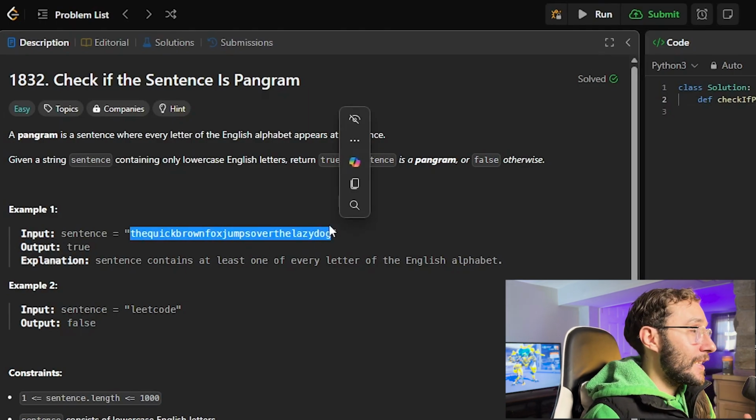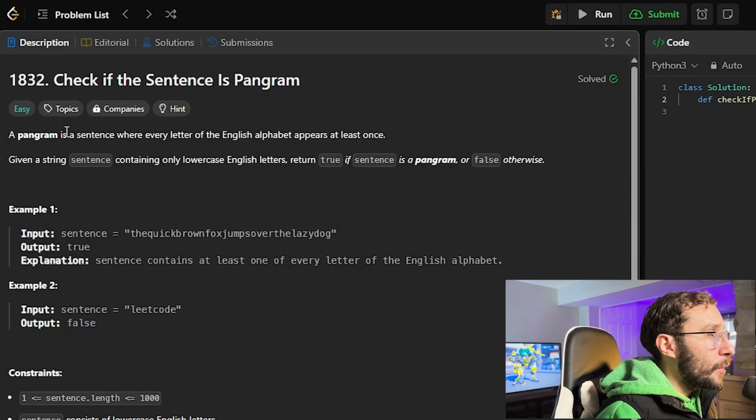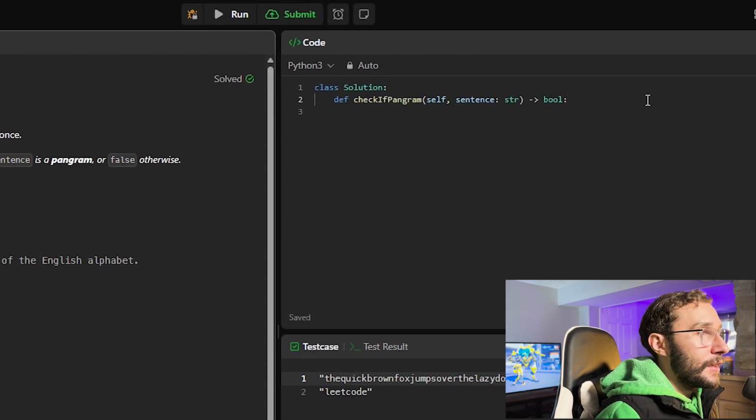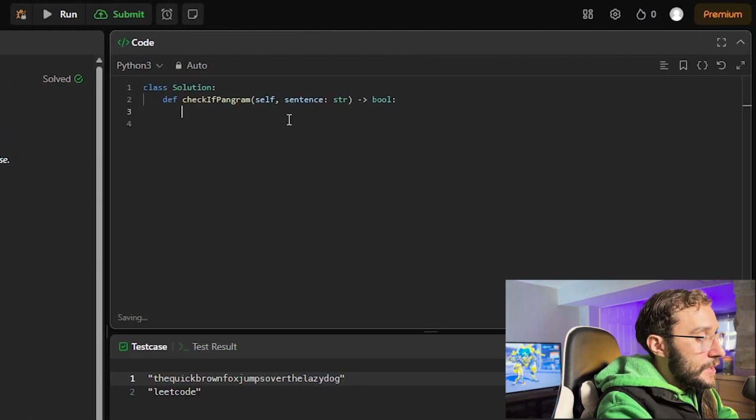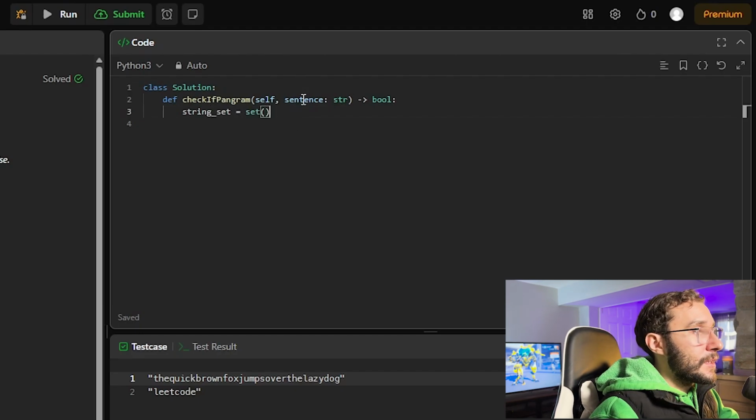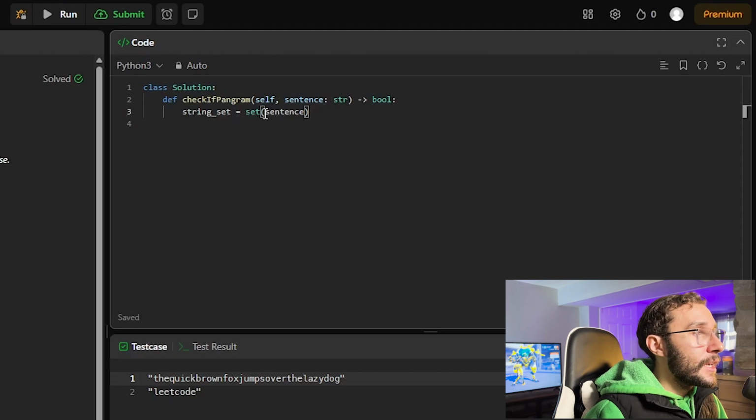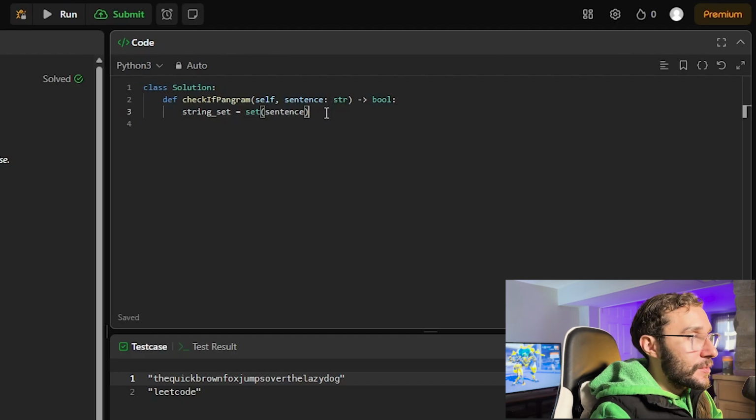This sentence actually contains every letter in the English language, but we can actually use a set to very easily solve this problem. So what I'm going to do here is I'm just simply going to create a variable here called string set, and all I'm going to do is I'm going to convert this sentence variable that is given, which is the one we have to tell whether or not it's a pangram, and just simply place it within our set argument. And now, if you guys recall from the earlier part of this video, all duplicates will actually be dropped from this string, and as a result, we're just simply going to have all letters that reside anywhere within the sentence be placed as an element within our set.